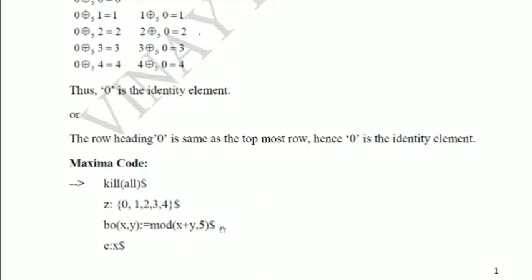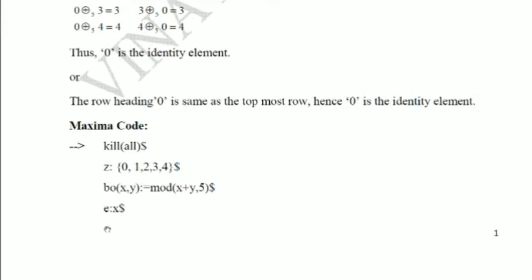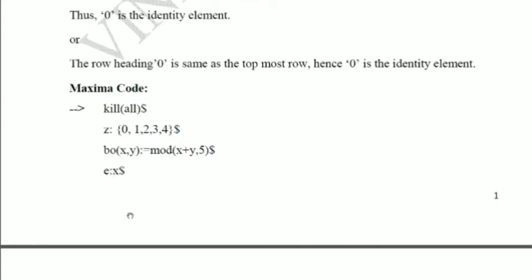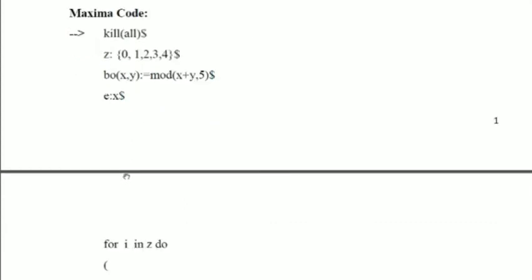Put a dollar sign. Then I'll call E as some unknown X. You might wonder why I need to call this one as some X. I'll tell you at the later stage. Now just you give anything for E. I had given E as X. But remember, whatever the value that you give here, you should remember that. So E is X. I don't want to display this, so I put a dollar sign.